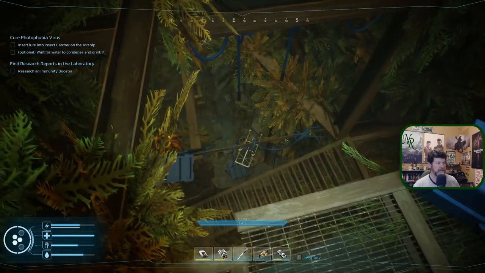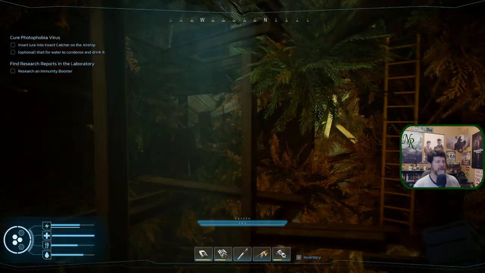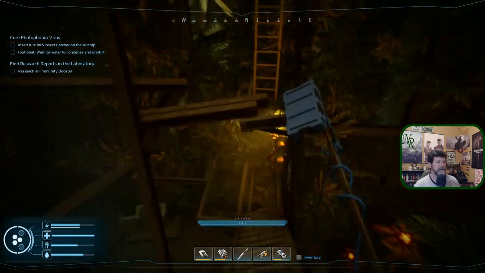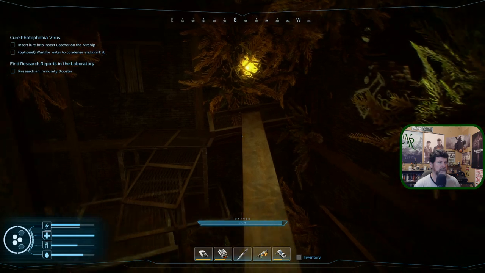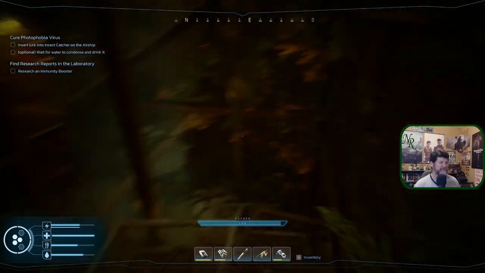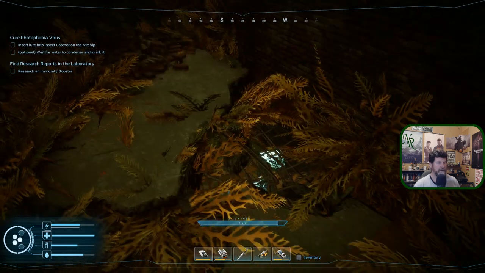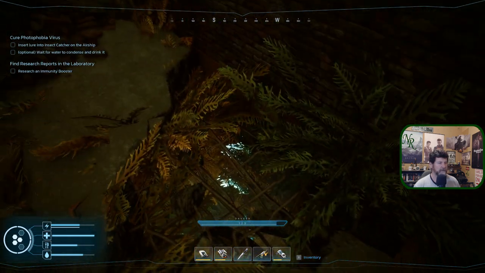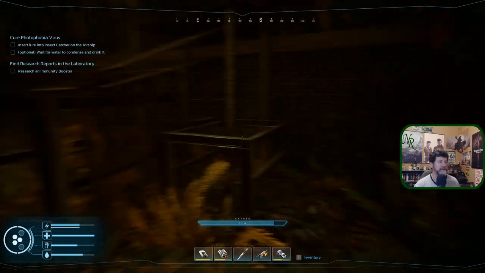Got some air. I wish I could just... Let's just drop. Yep. Always get hung up in there trying to get down that ladder. It just doesn't work that well. So, looking around for anything else that's flagging my attention. We've been there. Right there. No, can't reach it.